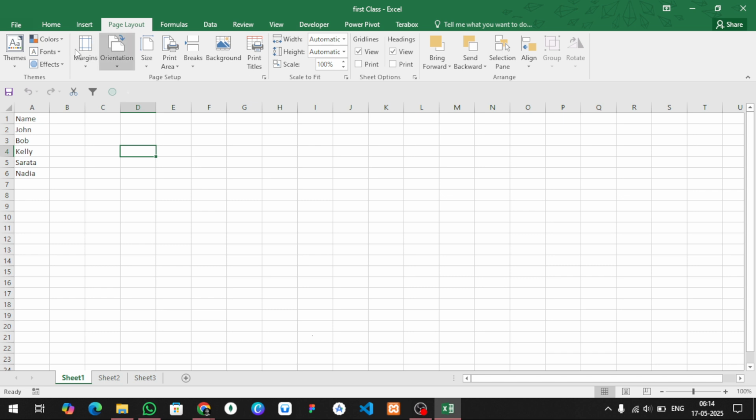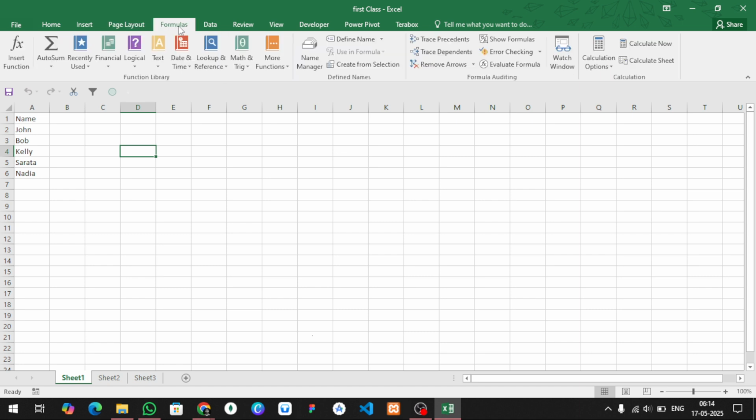We use page layout mostly when I want to print my data. I enter the data, convert it into a chart, and want a print of my data and my chart, so I can go with this page layout tab.